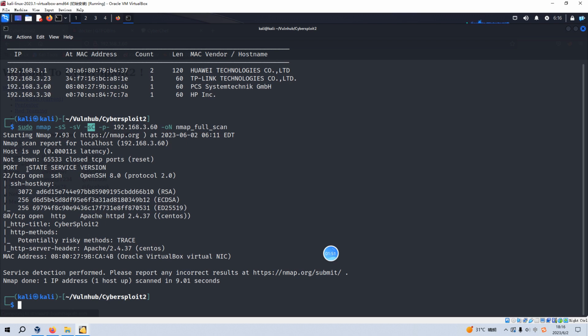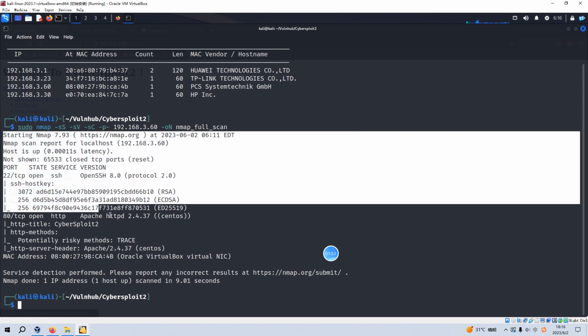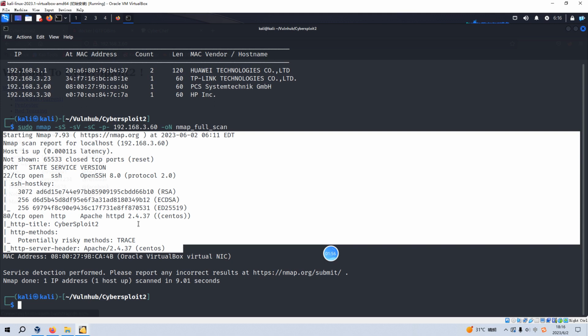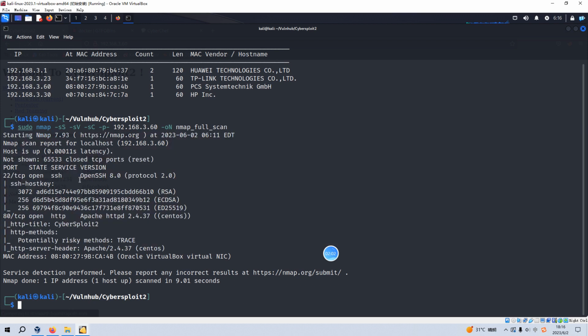From the Nmap scanning results, as you can see over here, there are two open ports. The first one is 22, which is running the SSH service, and the actual version information, including the version number, is displayed over here. And as we know, this version of SSH doesn't have any vulnerability from the perspective of penetration.